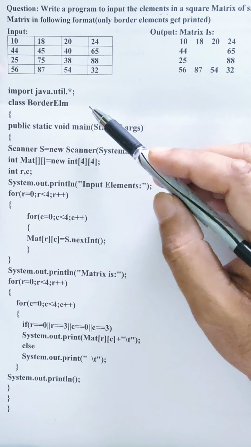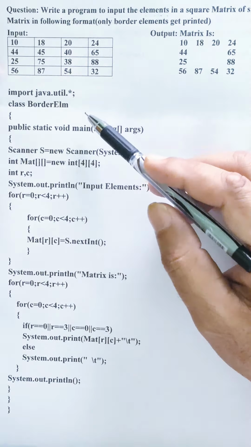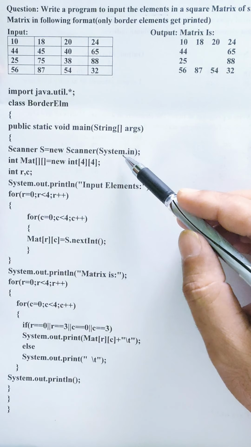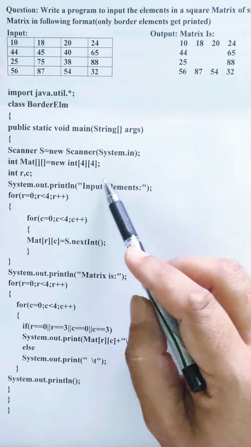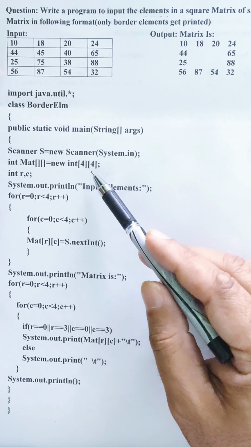Now just look at the program. Import java, the name of the class is given, after that public static void main and scanner; these four lines you know very well. And from here my program starts. It is told: integer matrix equal to new integer 4 by 4.